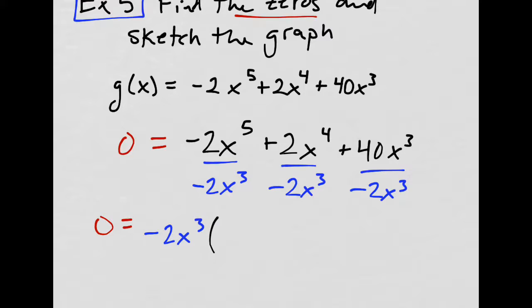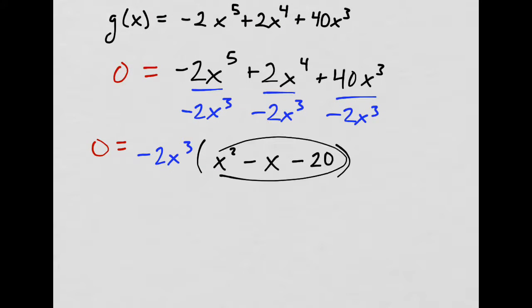And then what does that give me? That gives me x squared, right? Yes. Then it gives me, oh, negative divided by negative is a positive. Just point that out. And then I have negative x, and then this one is 40 divided by negative 2, that would be negative 20. And then those cancel out to 1, but I don't need to write the times 1. So I have that. Oh, that's just a normal quadratic.